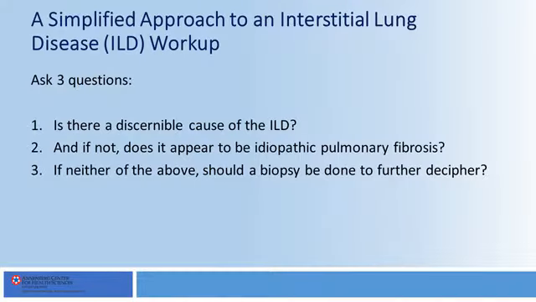So when we approach these patients, the simplified approach is really asking just a few straightforward questions. Always looking to see if there's a cause. If there is no cause, does it appear to be idiopathic pulmonary fibrosis? And of course, if neither one of those fits, then would a biopsy provide additional information that would help simplify what we think this might be?